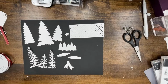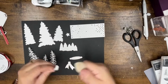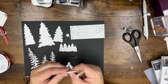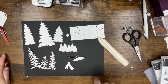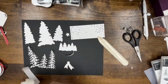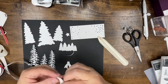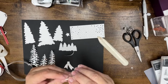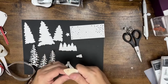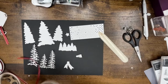A super cute bow. Let me grab a bone folder and I'll show you. So you're just going to give them a little curl. Oh, you have it? It's really good. It is one of my favorites. It really is. Glue dots. And then you take a glue dot and we're going to stick it on there. So when you give it a nice bend with that bone folder, it loosens up those fibers and makes it so that it will curl up for you without putting big old crease marks in it.